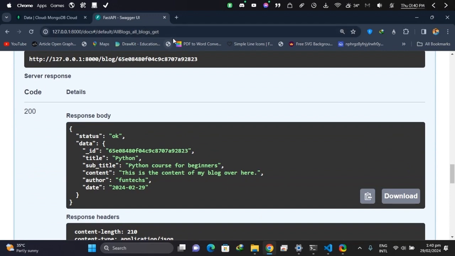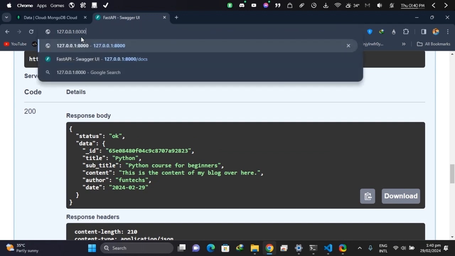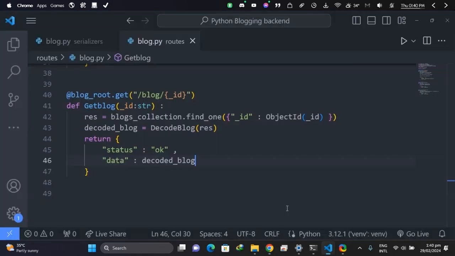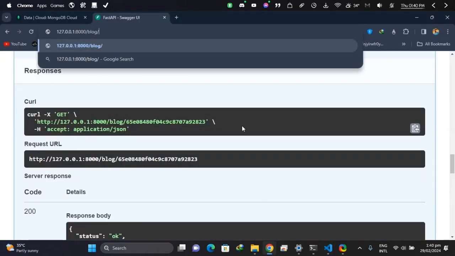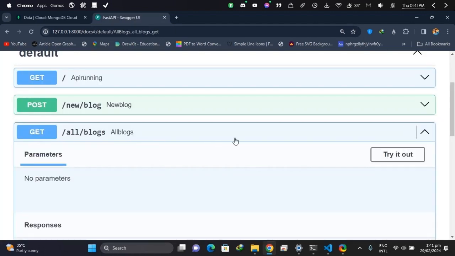You can also use the URL over here. So this is our endpoint, right? I can put a / and then I'll have the name of the route. So let me open to get the route. The route is /block/ID. So if I put /block/ then I'll paste my ID and click on enter, we'll have the data returned to us again. So this is how to simply get our blocks.